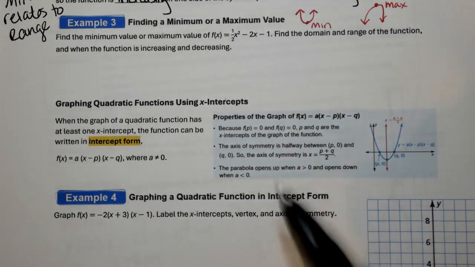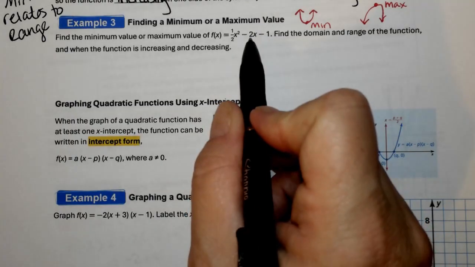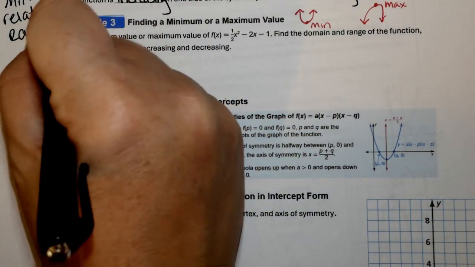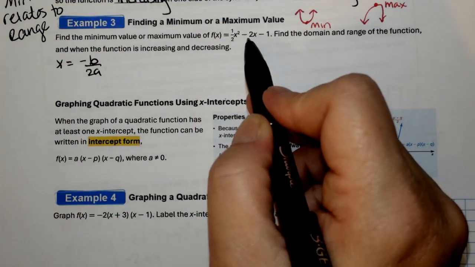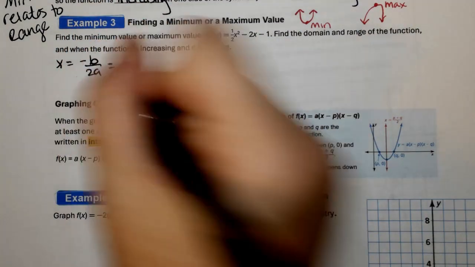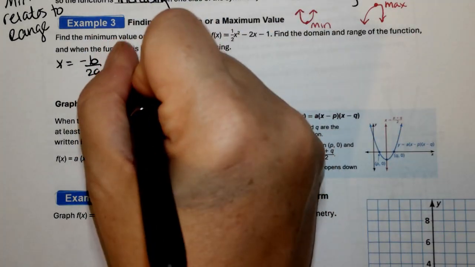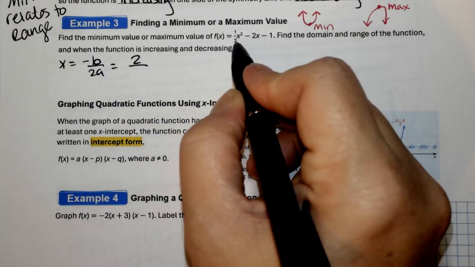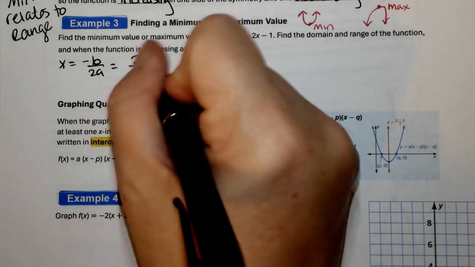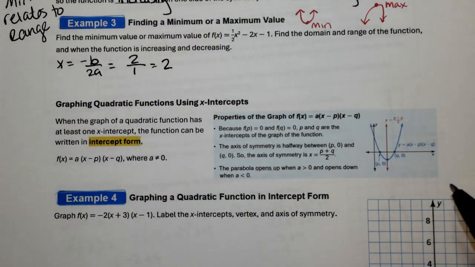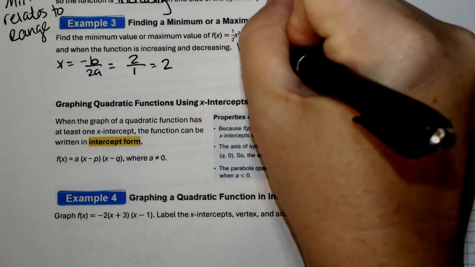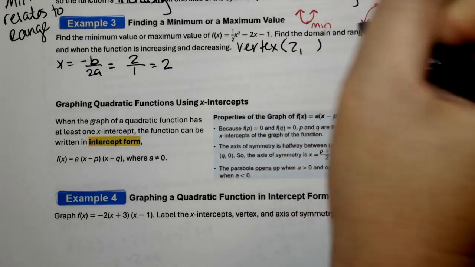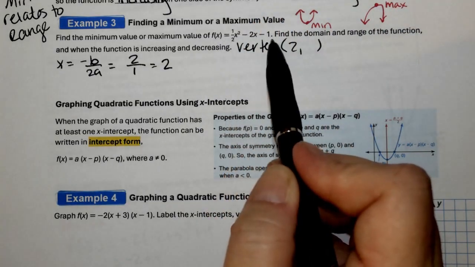Okay. So how do we find the minimum? Well, we need the y value of our vertex. So remember, we find the x value of our vertex by doing negative b over 2a. So negative negative 2, or you could think about it as the opposite of negative 2 is 2. Then we got 2 times 1/2. Well, 2 times a half is 1, right? A half of 2 is 1. And so 2 divided by 1 is 2. So that's the x value of our vertex. All right, so now we know the vertex is 2 comma something. So we're going to plug in 2 to find our something.